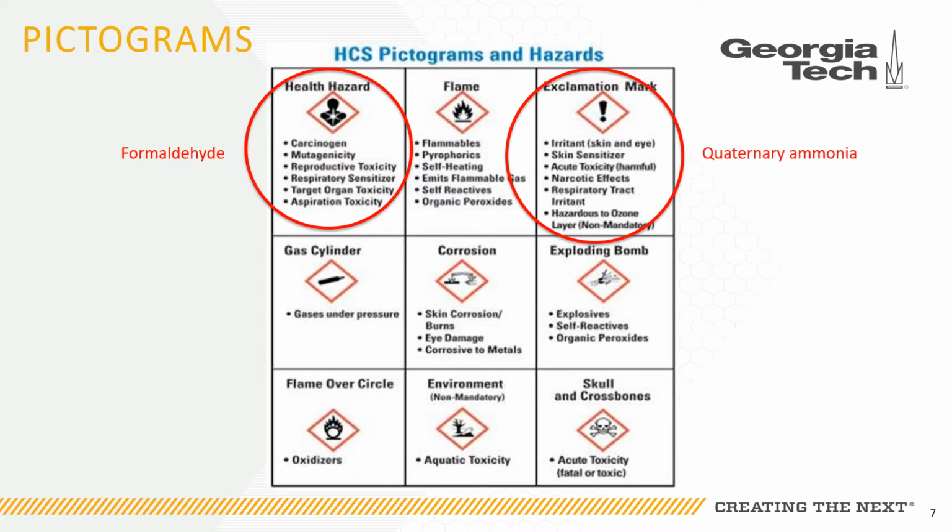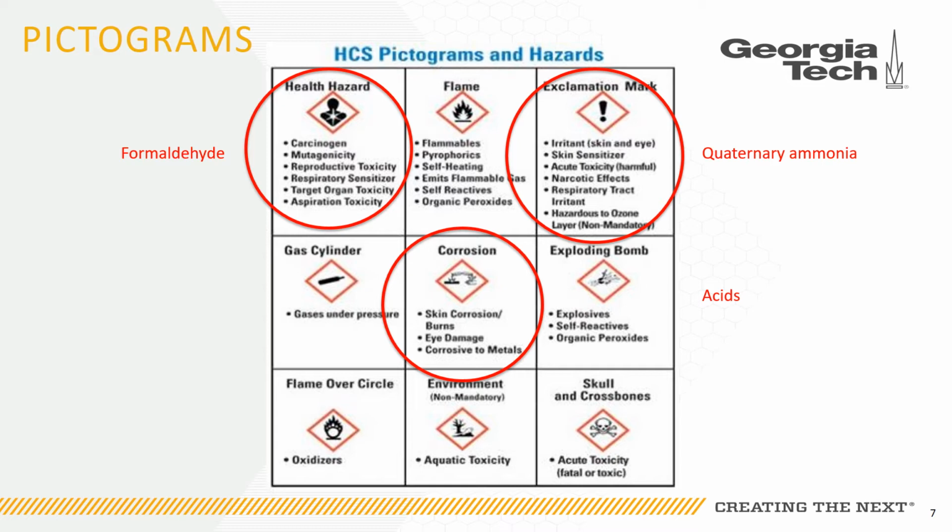The corrosion pictogram stands for a chemical that will cause permanent tissue damage on contact. This could be a burn to your skin or blindness if you got the chemical in your eye. An example of a chemical commonly found in the sanitation process that has this hazard characteristic is an acid.